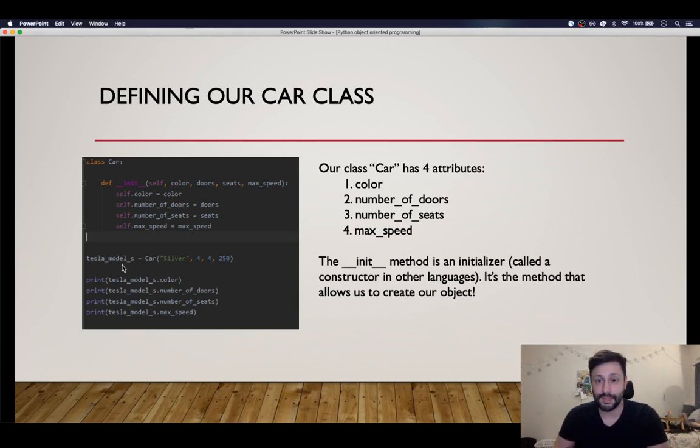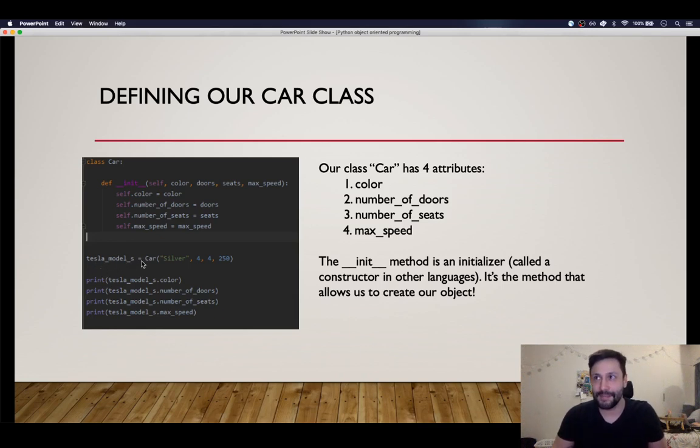And by the way, if I say something that is not actually in reality of what cars are, you know what? I'm not even sorry. I don't know that much about cars. It just turns out cars are really useful for explaining this concept. So if I say something that's completely out of sync with reality, please don't send me your concerns.